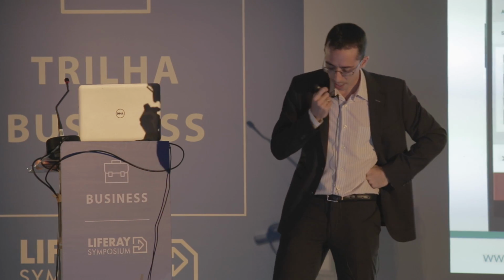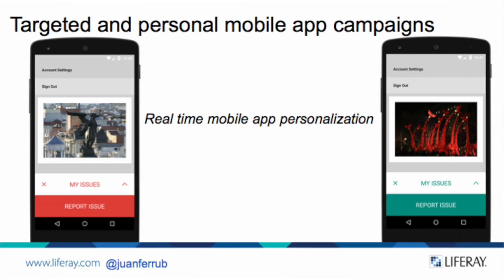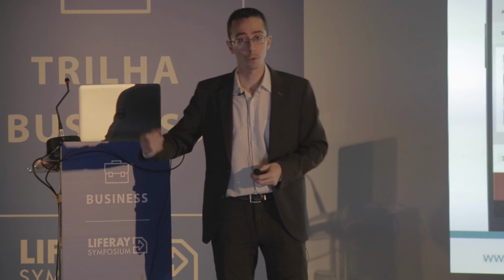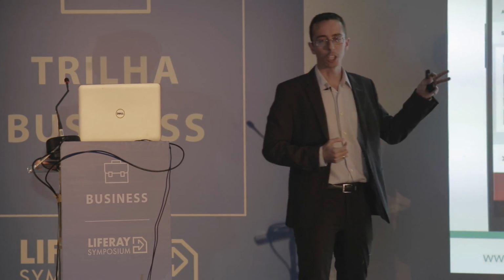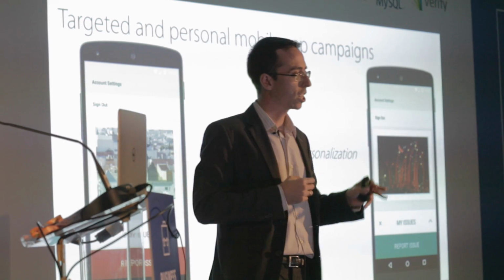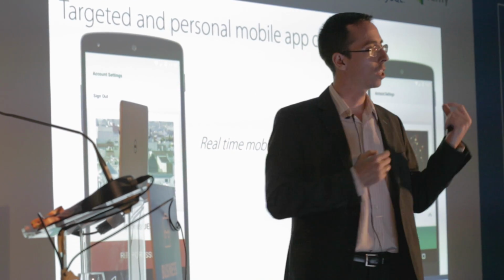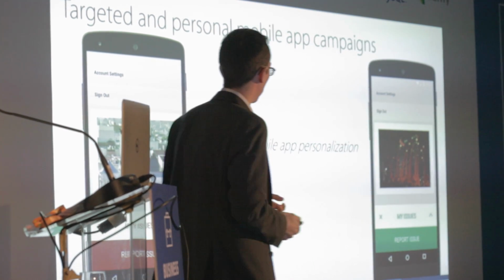So we have integrated audience targeting with Liferay Screens. Liferay Screens is one of our mobile products that allows you to display information that resides in the portal directly in your native mobile apps, so that you can personalize the experience for different user segments and make sure that your message and the experience that you deliver on mobile is as personal as what you are delivering in your portal.